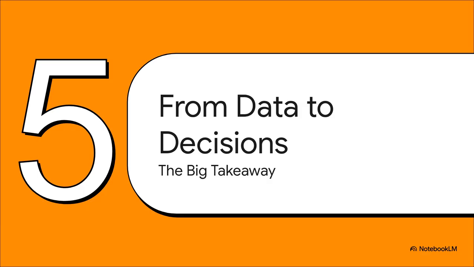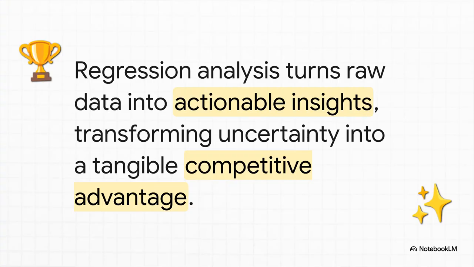Okay, so we've been through a lot. What's the big takeaway here? What's the ultimate point of all this? It really comes down to this. Regression analysis is the bridge that takes you from just having data to actually making smart decisions. It gives businesses the amazing power to turn messy, raw numbers into clear, actionable insights. By putting a number on those hidden relationships and predicting what's next, it literally turns uncertainty into a competitive advantage.